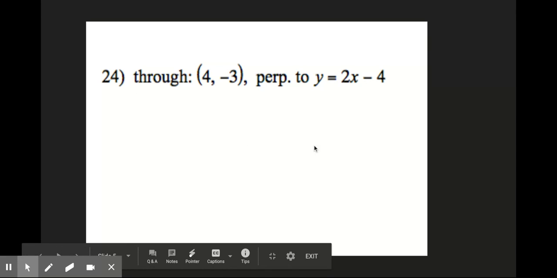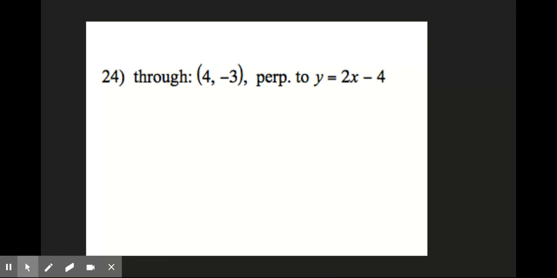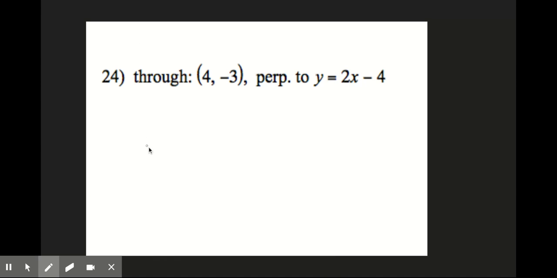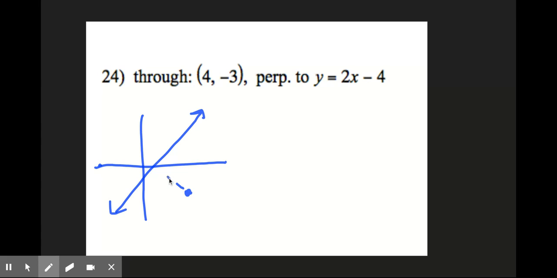Our next problem, right? Let's take us towards where we are right now in the chapter, towards the end. Can you write the equation for a line that goes through this point and is perpendicular to this line here? I always like to recommend give yourself a little sketch of the situation. Right? 4, -3, probably be somewhere like out here. And then this line has a positive slope, negative y-intercept. So probably looks something like that. And the question is, there must be this line that goes through this point and right here at 90 degrees.